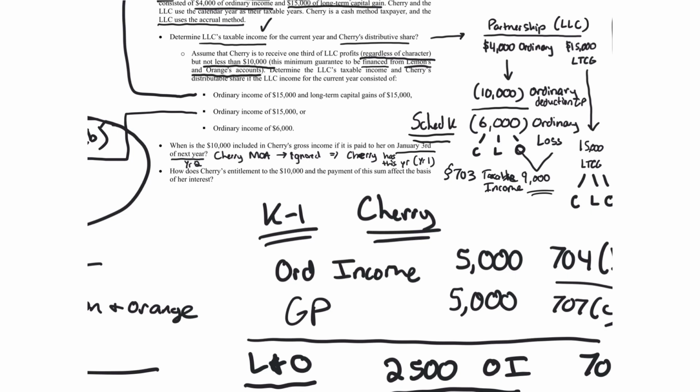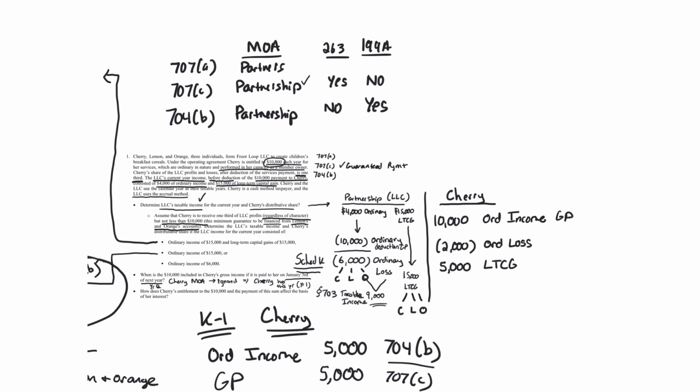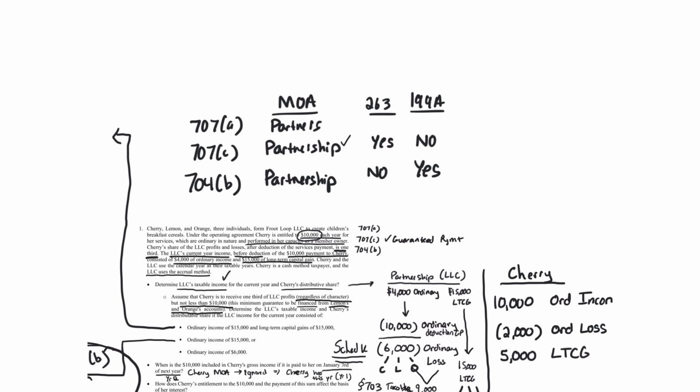So the idea is that for the most part, guarantee payments do not really affect basis. They're kind of like a hybrid. This is basically a continuum. On one side of the continuum, we've got a 707(a) payment to a partner outside of his or her duty as a partner. Think of it like the partnership paying a contractor and getting an expense payment, an independent contractor.